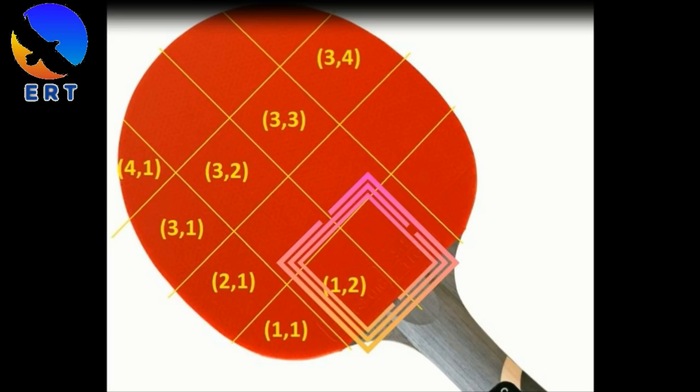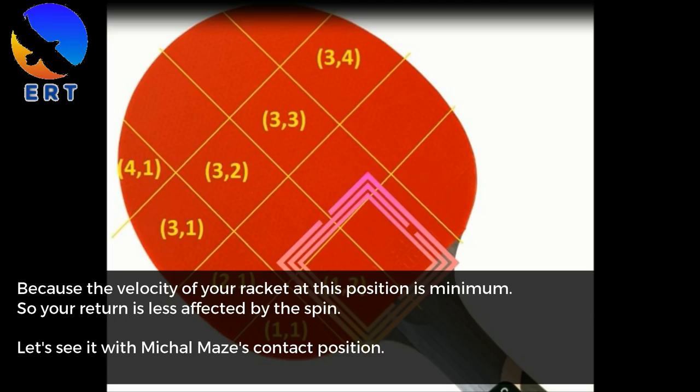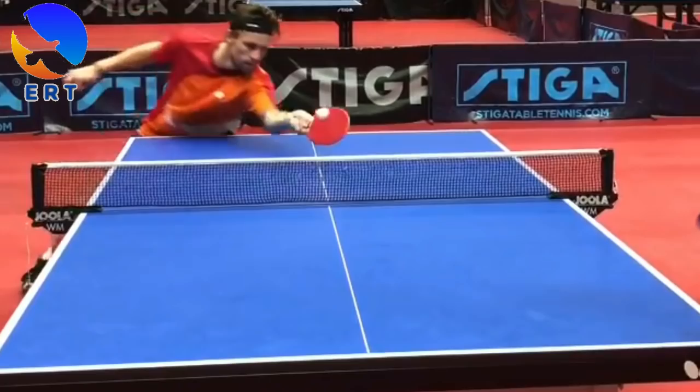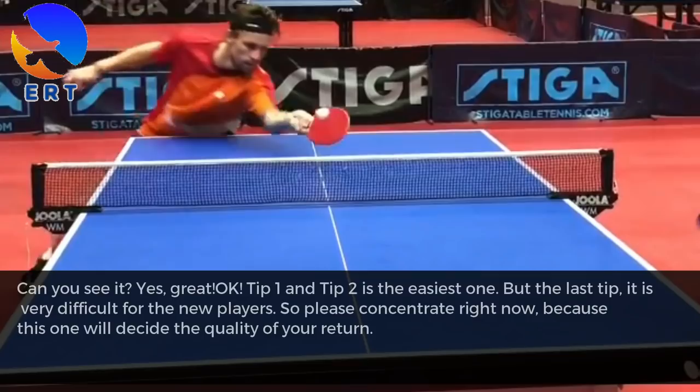Because the velocity of your racket at this position is minimum, so your return is less affected by the spin. Let's see it with Michael Mays' contact position. Can you see it? Yes, great!